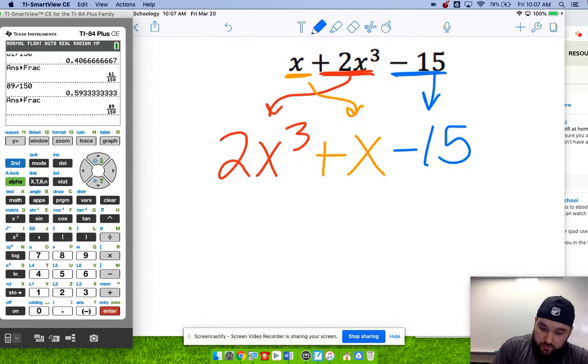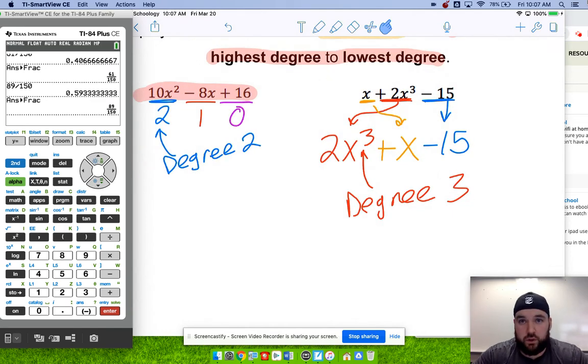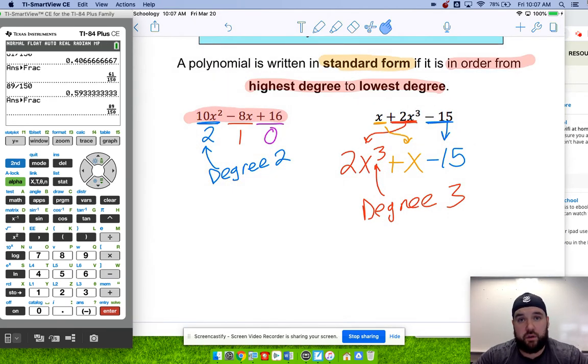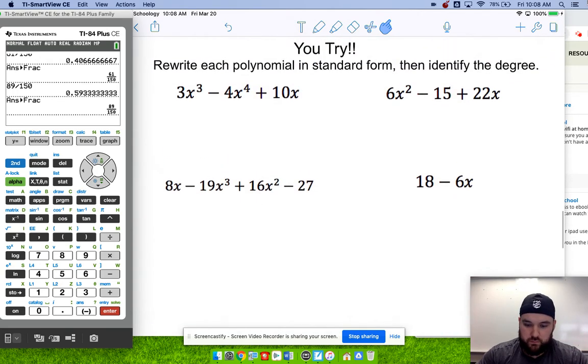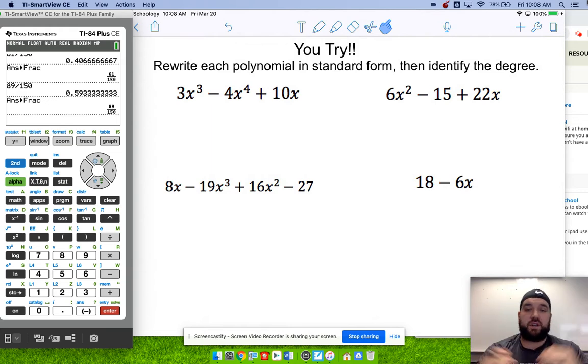This trinomial, because my largest power is 3, is degree 3. Okay, so when we say what's the degree of the polynomial, you are looking for the highest single degree that shows up. Okay, so at this time, what you're going to see is from time to time, usually once or twice a lesson, there'll be a you try slide. I'd like you to pause it, try these couple problems, see if you can rewrite them in standard form. So rearrange it highest to lowest, and then find the degree. Okay, I'm going to go ahead and just do it, but at this point, if you could pause and try these problems, that'd be awesome.